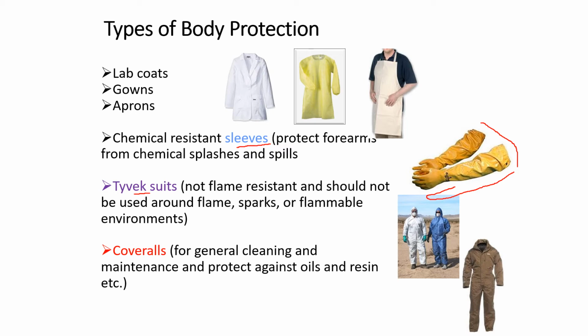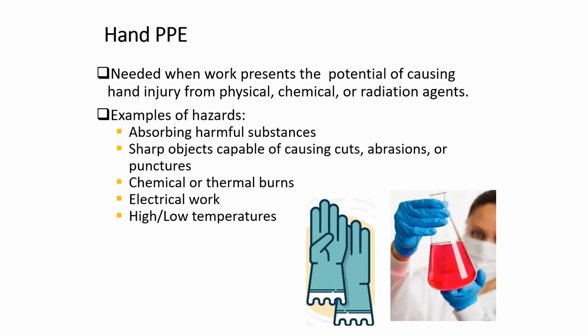And the last one is coveralls, or general coveralls. They are for general cleaning. Normally you can see certain people involved in cleaning, or sometimes on an agriculture farm, use these to avoid any kind of oil or resin that can spill on their body parts. So they are commonly used for different activities.